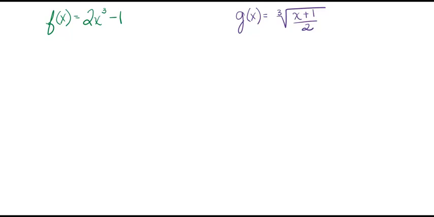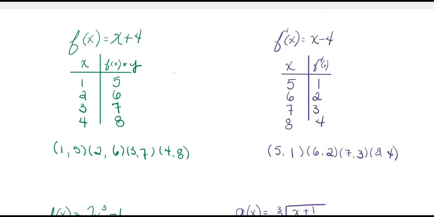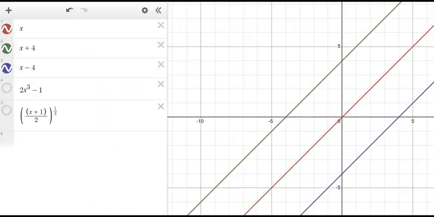Well, one way is to do what we did earlier. You could create XY tables, find sets of ordered pairs, and see if those ordered pairs have opposite values. For every XY in the green, do you have a YX in the purple? But how many points would you figure out? Where do you stop? How do you know where the end is? Well, instead of finding the end, you could graph them, couldn't you? Because when we graph them, we see that every point is connected, and we can tell if it's reflected across the identity function, or the y equals x function.